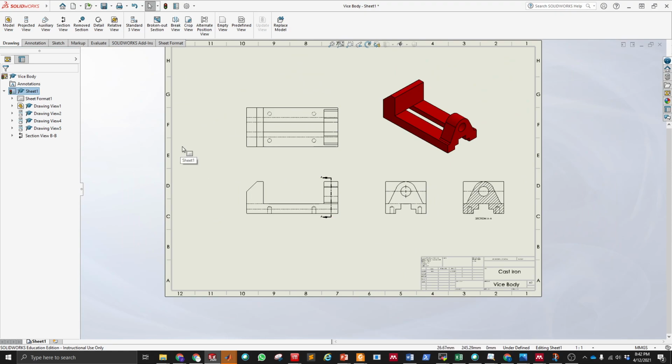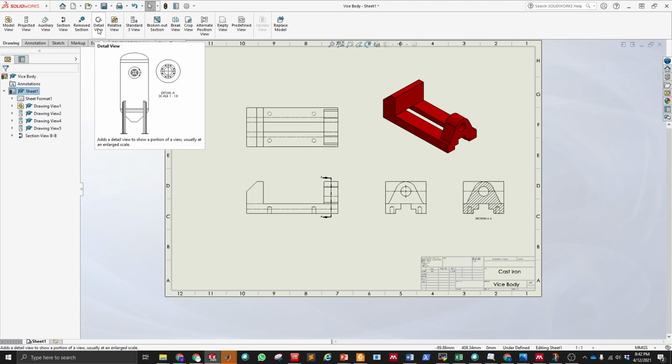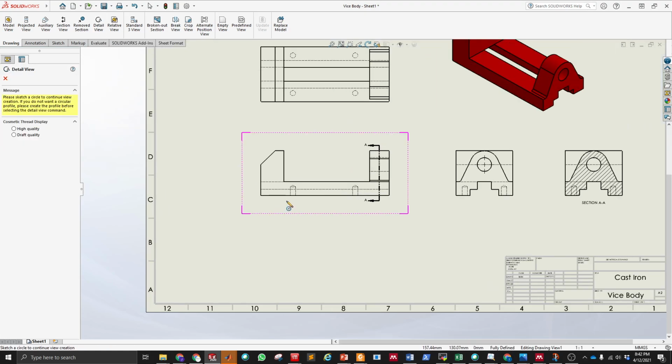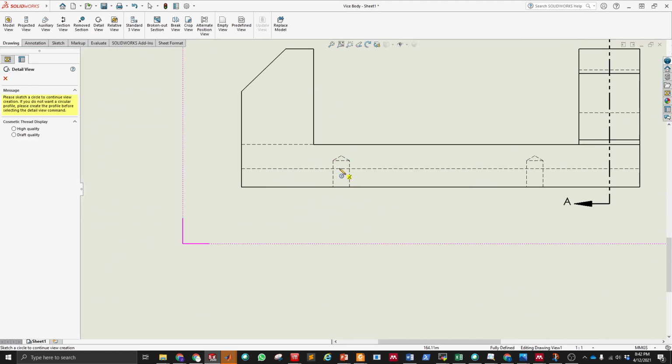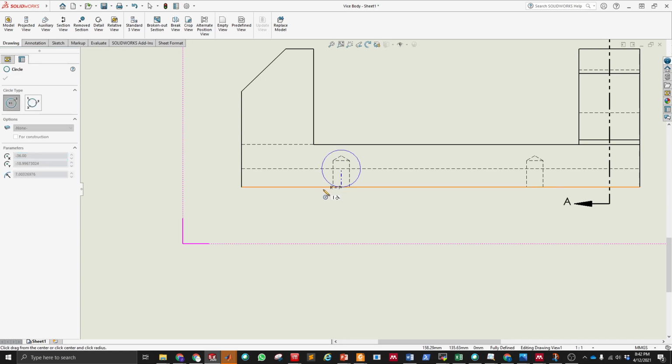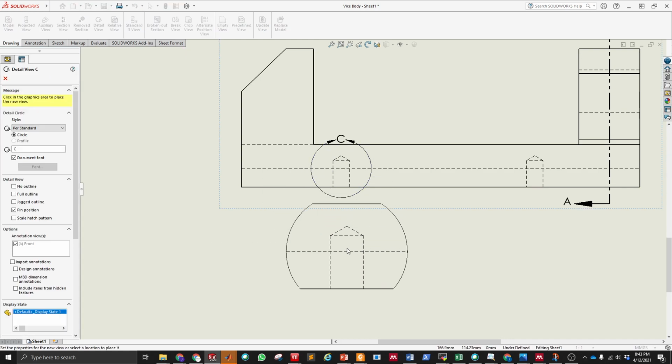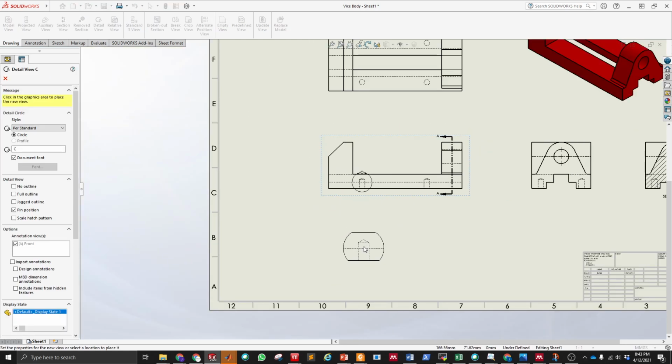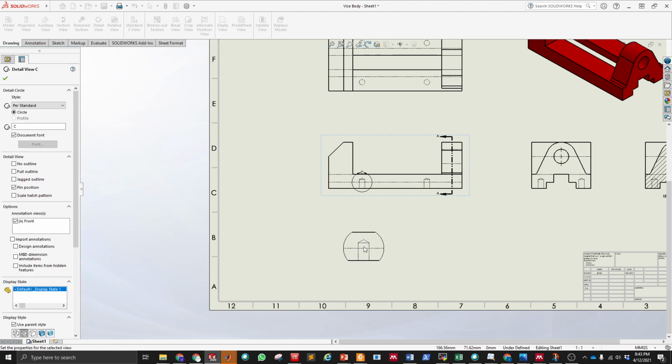Okay, now to do the detailed view, you can remove sections with this button, and with detailed view, I can draw some sort of circle here, like that, and then put that detail view down here, and here I can change the name, so I'm gonna put B, and then I can click OK.